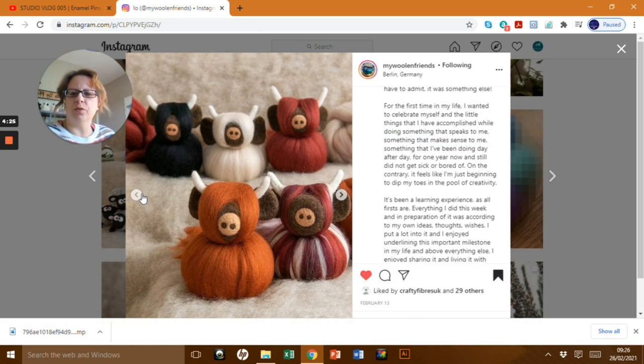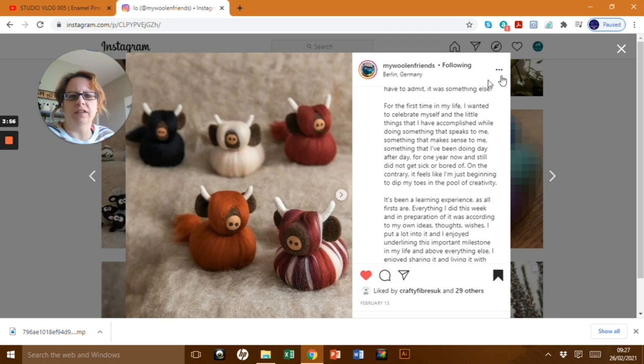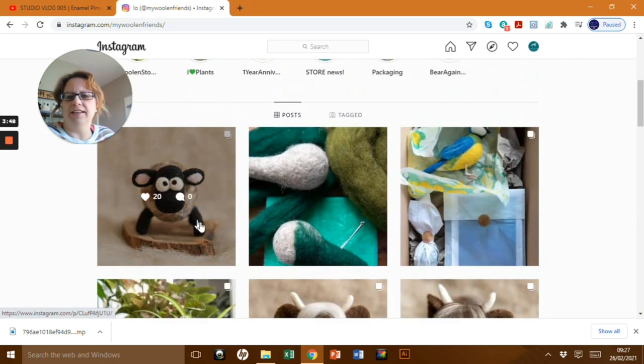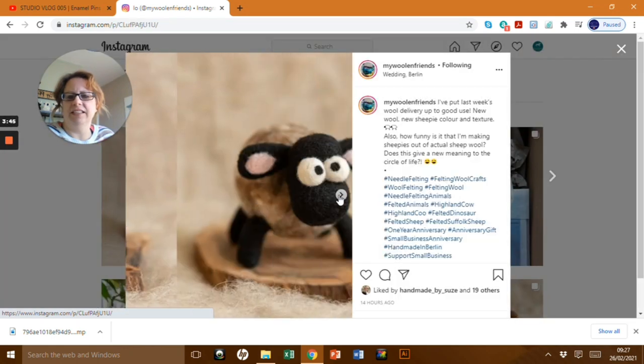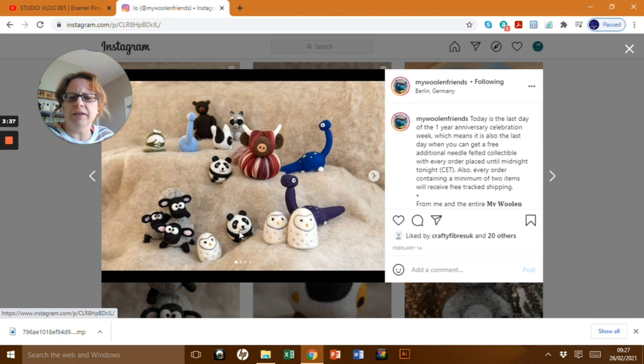This is Ioana, who has a business called My Woollen Friends — I think she's on Etsy. Look at these Highland cows that I did as tutorials — I'm more than happy for you to make and sell them yourselves. She has taken it and look how neat they are — absolutely fantastic. She's done lots of different colours and I just thought they came out looking so good. Her work is really neat. There's one she did in black, a couple more, and look at that sheep going next to him — isn't he lovely? Beautiful work, Ioana, brilliant job.